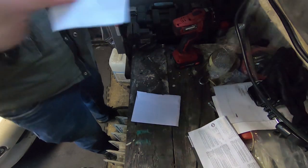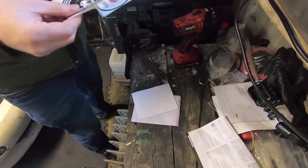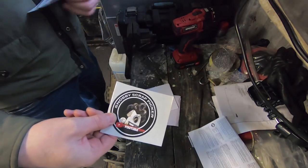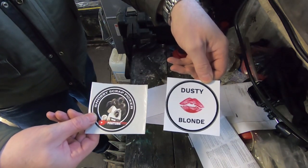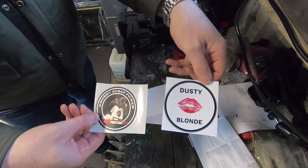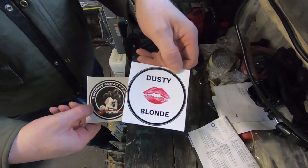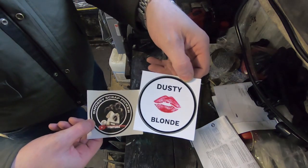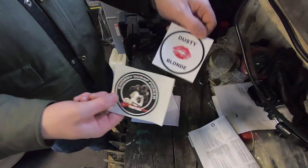Right, and I won't show their address on camera. So there we go. Snobby Scrap Picker and Dusty Blonde. And they do a live stream every week. Snobby's is Friday, I think, at 7 o'clock UK time. And Dusty's is about 7 o'clock UK time as well, so get these onto the toolbox, tool chest.